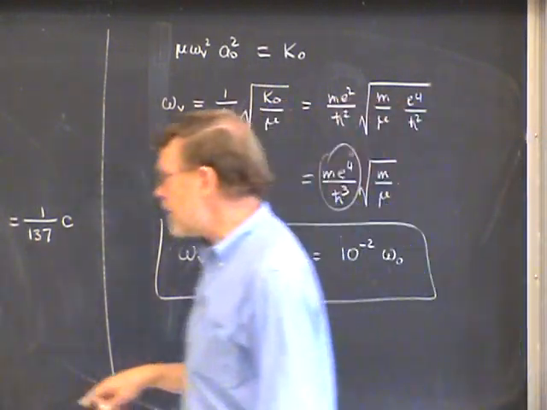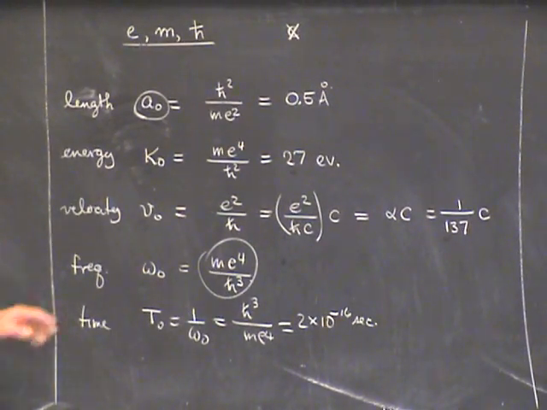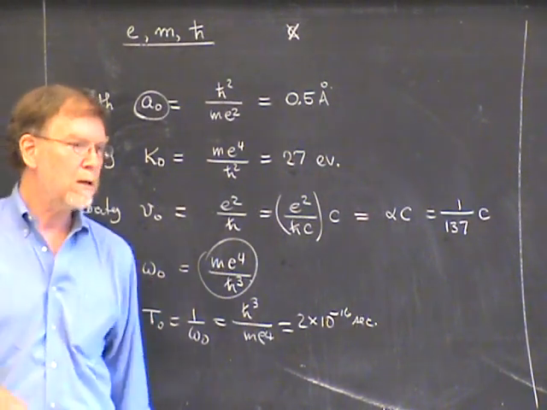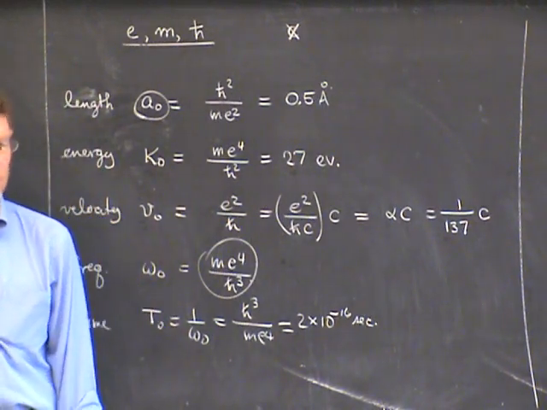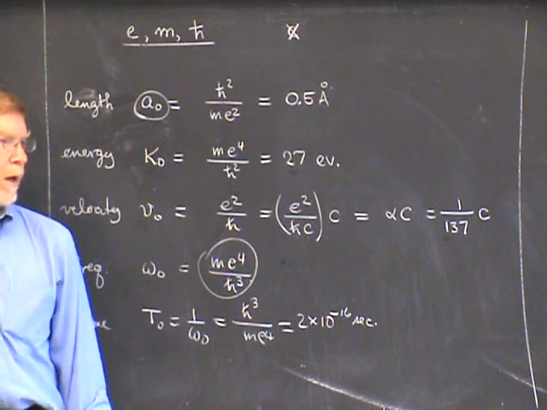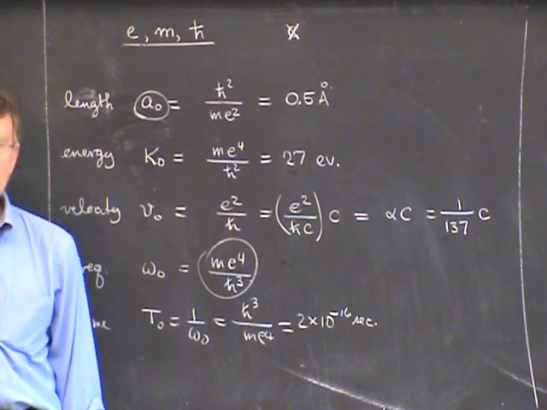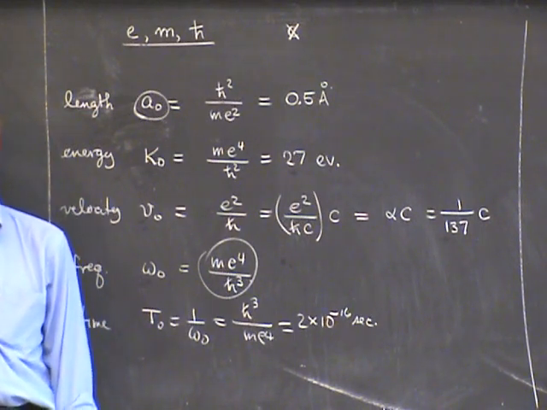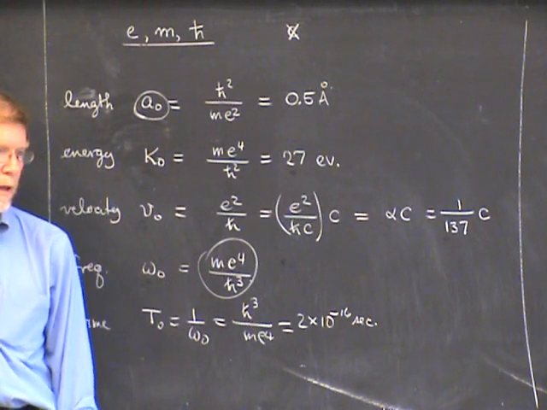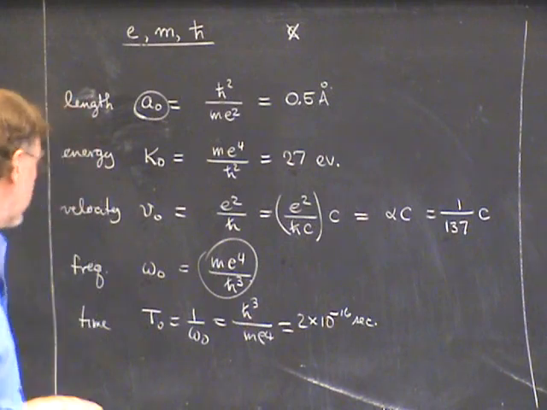This frequency omega naught, as I mentioned earlier, is the same as the orbital frequency of the electron in hydrogen. It's the typical orbital frequency of electrons in the carbon and oxygen molecules. And so h bar times this is the typical energy of a photon emitted in an electronic transition in an atom. These electronic transitions, as you know, are in the optical or also in the ultraviolet regime. The 13.6 electron volts for hydrogen, the ionization energy, is in the ultraviolet. Some of the other transitions in hydrogen are in the visible part of the spectrum.